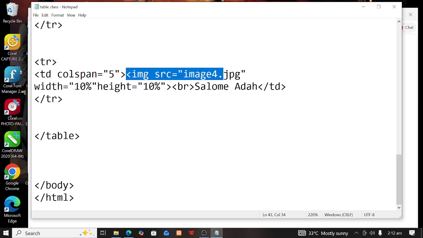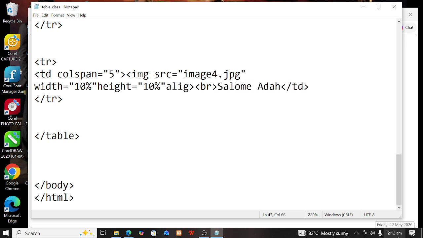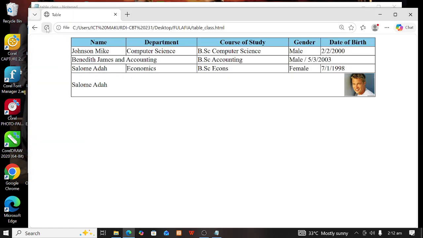Okay? Then the name will go up. Then you can still position it right. If you want it to be at the right hand side, then you can still put align equals to right. Then it will move to the right. Simple as that. You get the logic.